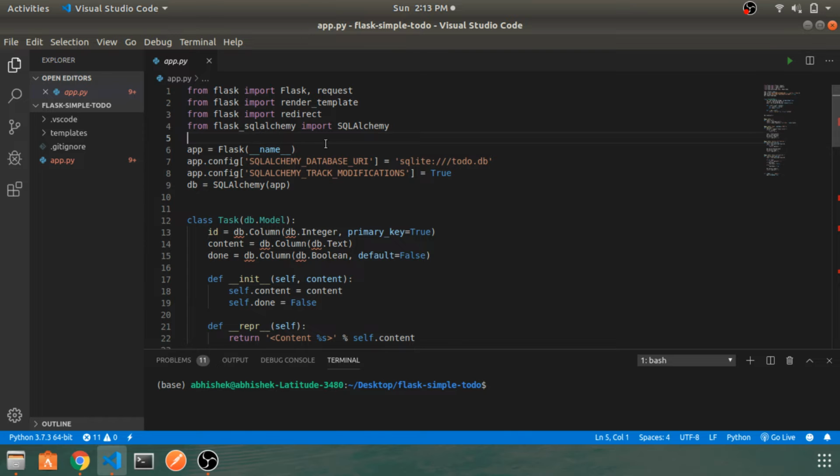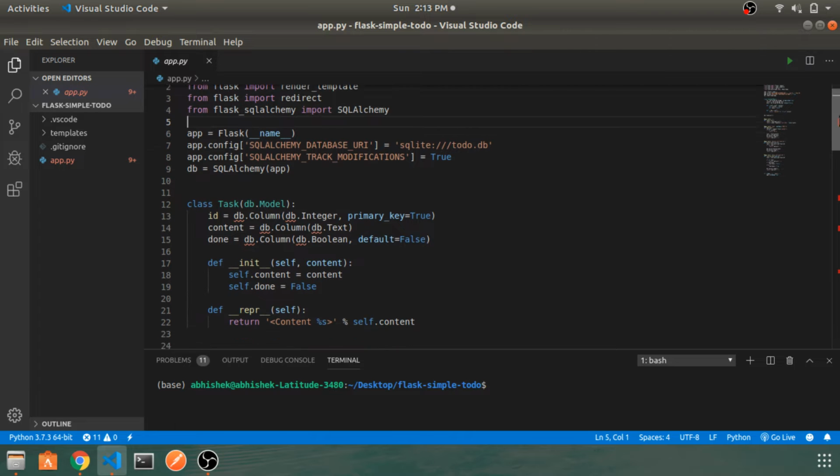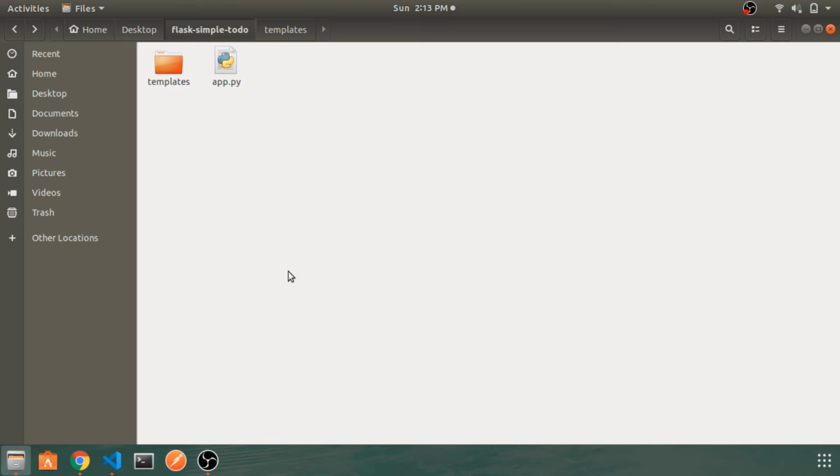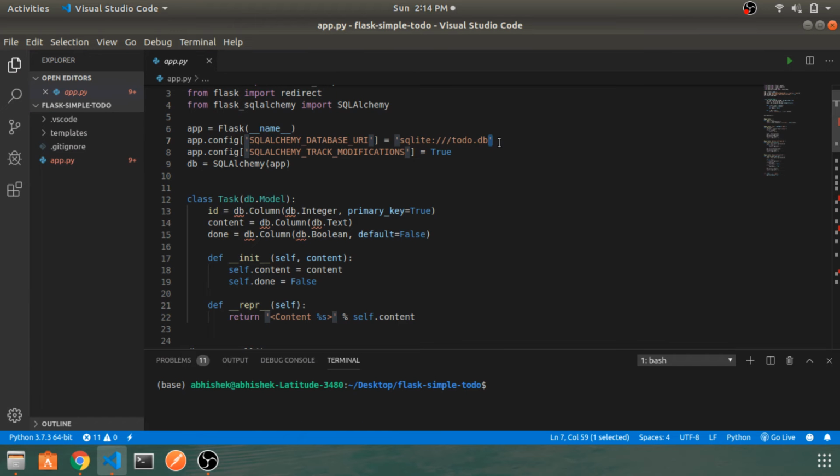So this is how you can initiate. So as in the previous video which I've shown, app is equal to Flask. These are some basic steps you need to perform to initiate that application. So now this app.config, these are the configuration settings which are required for providing a URL to that database which we are going to create over here. So for now there is no database. You can see there is no database over here because we have not started the Flask app until now, right? So this is the database which will be created. It is an SQLite database, nothing big like a MySQL or something like that. SQLite with database.